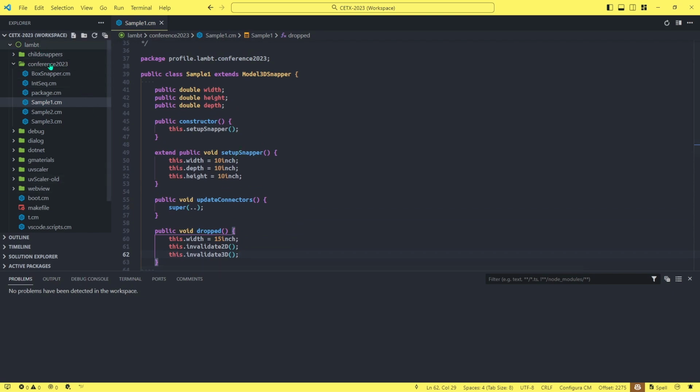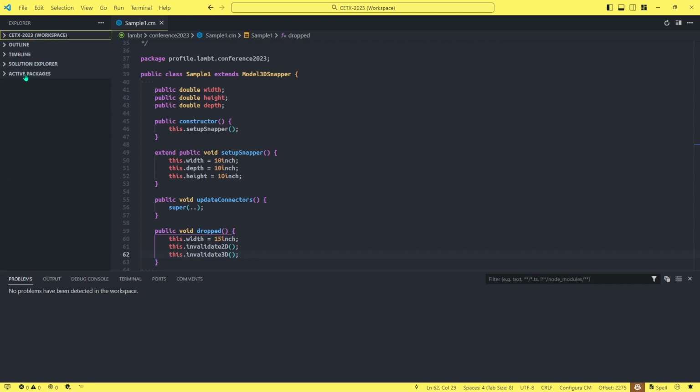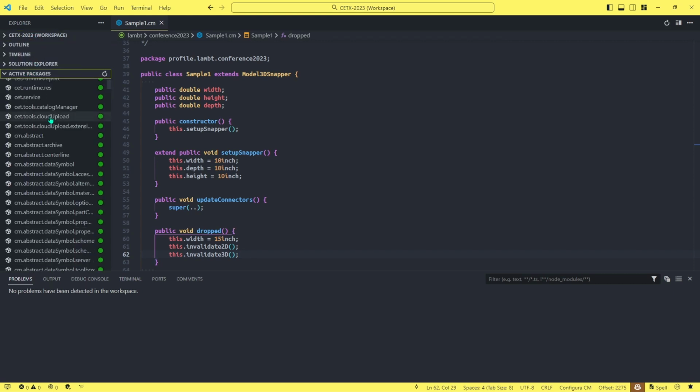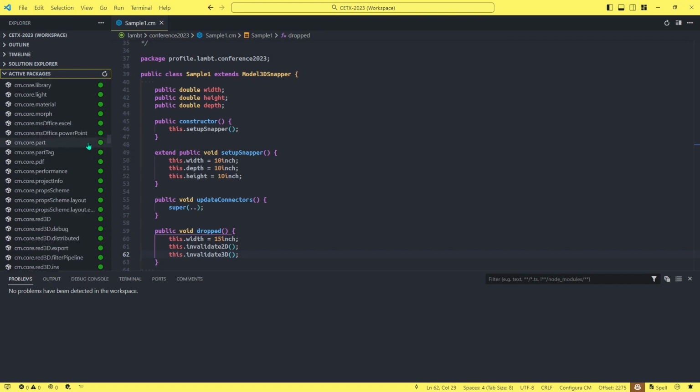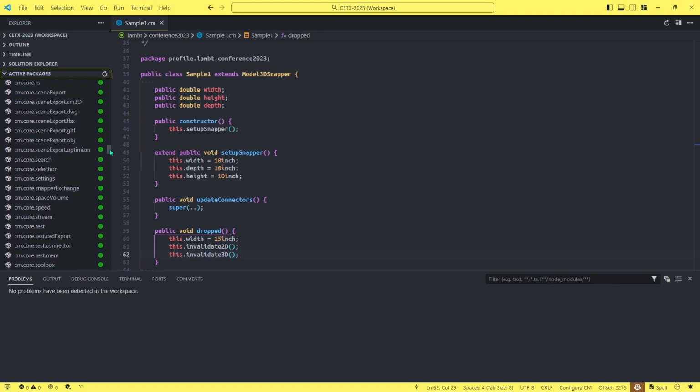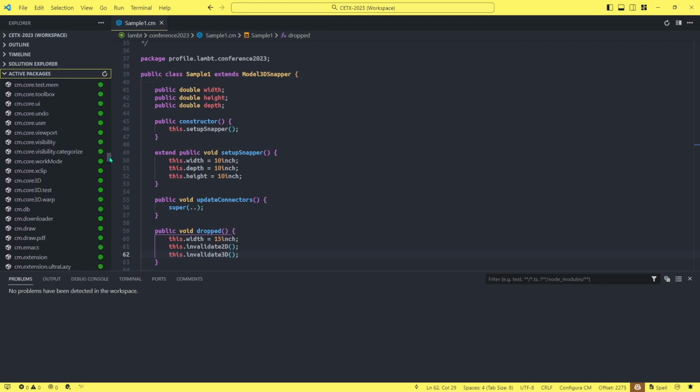So one of the Explorer panes that we talked about, if we collapse this, was active packages. If we open this, it's going to show you all of the packages that are currently active. I haven't honestly experimented with this much, but I know that this can be interesting when you start to ask the compiler things such as go to definition. It may tell you, hey, I don't know what that is, but sometimes it's not because it doesn't know what it is, it's just because that package hasn't been loaded yet.